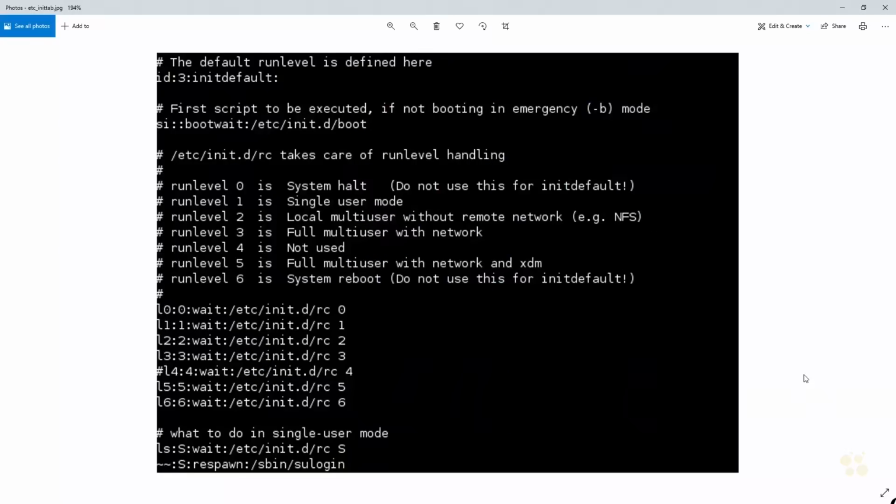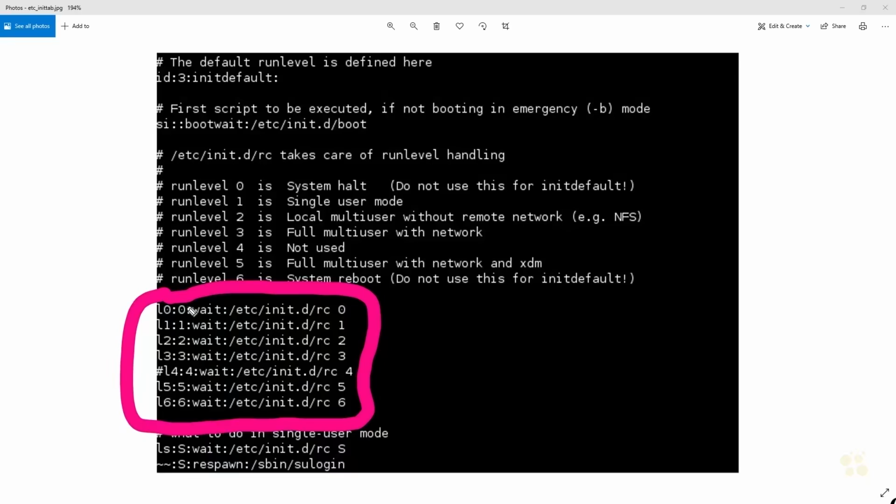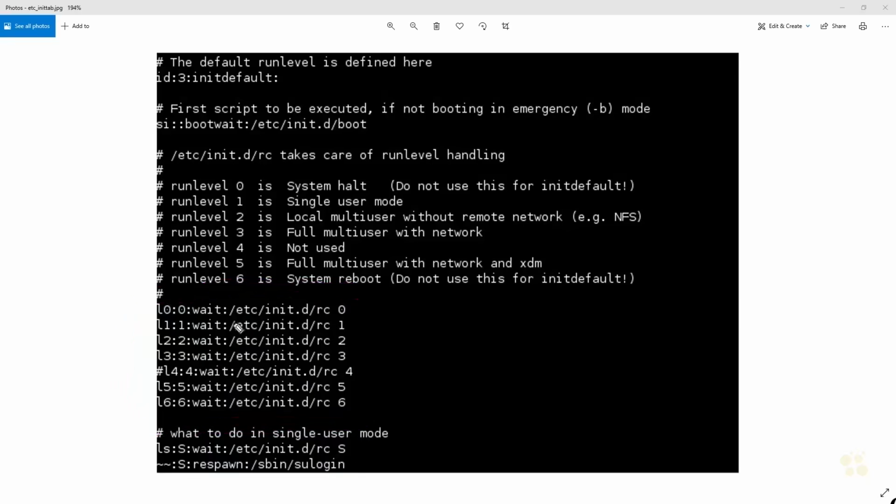Okay, so this is an example of what an inittab file would have looked like. So let's focus in on this part right here. Now, this is actually subdivided into 4 different sections. These are separated by colons. So at the very left-hand side here, we can see L0, L1. This is the first value here on the very left-hand side. This value is known as the ID. Now, the ID is just a way for you to refer to a line. It doesn't actually have any type of effect. We just want this to be a unique value, okay? So that is the first value.